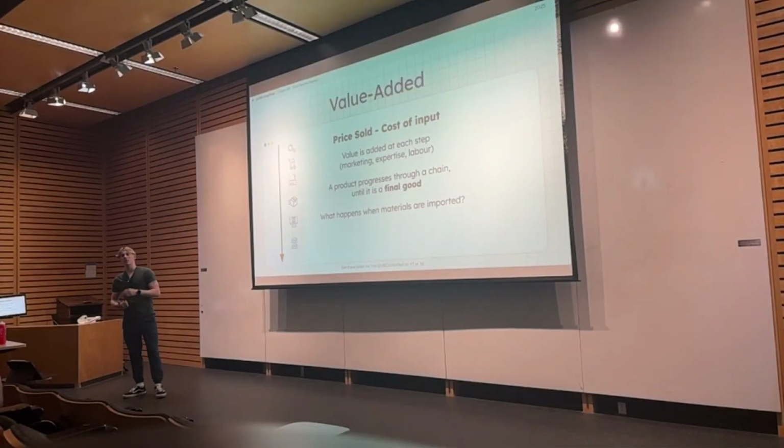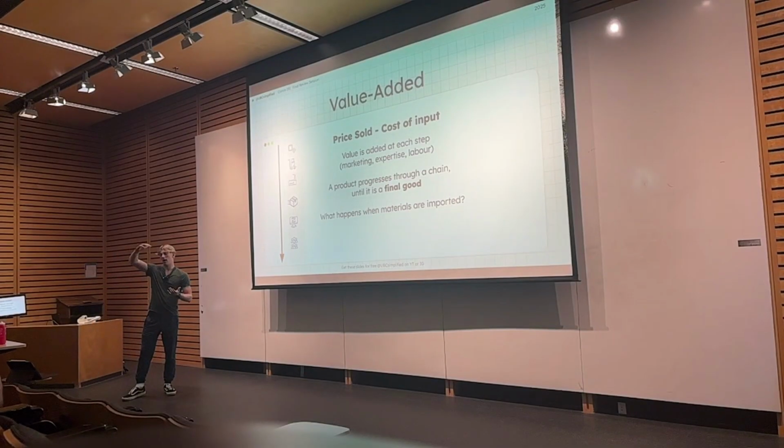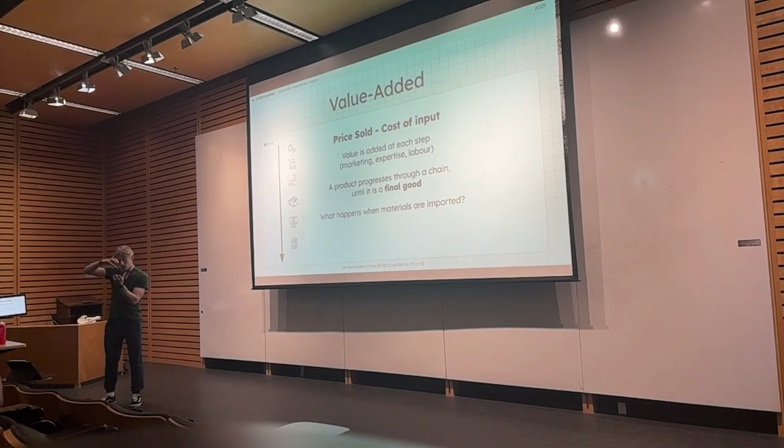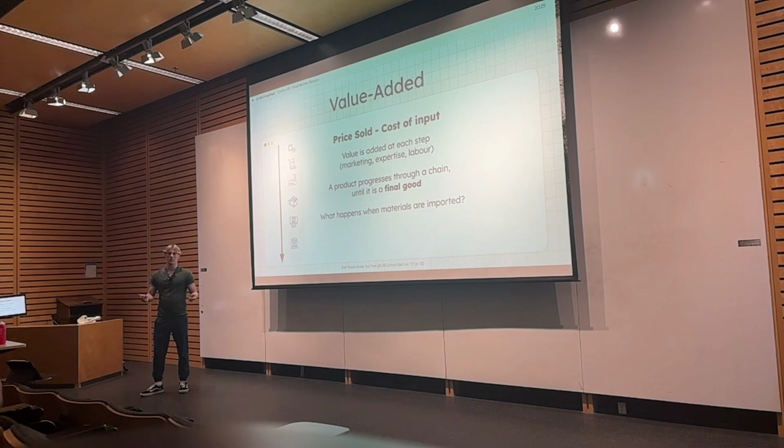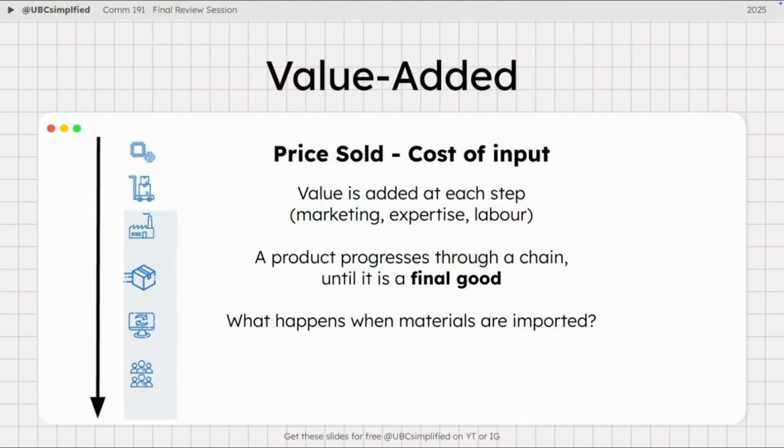At each step, because of expertise and skills and experience, or even marketing, if they're really good at branding, they're able to add more value to it, and that increases the price. And so you take the final value that you sell it to your final consumer, that they use, and you minus all the costs of your input, and you add that up for all of the final goods within a country. That is how you calculate the GDP there. Most of the time, it'll basically just be the final price unless something's imported. So if we import mangoes for $20, and then we sell a mango smoothie for $40, we'd have to minus the cost of the imports, the $20. But if we grew the fruit here, it'd be a little bit different.